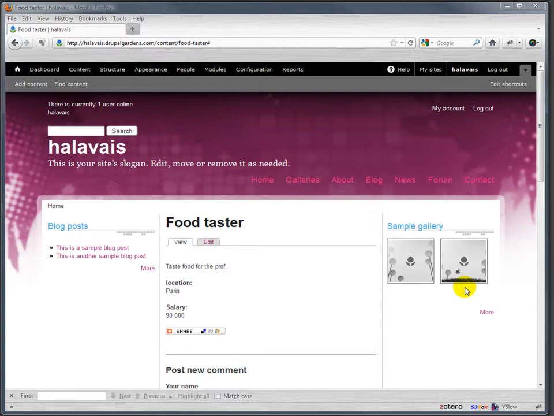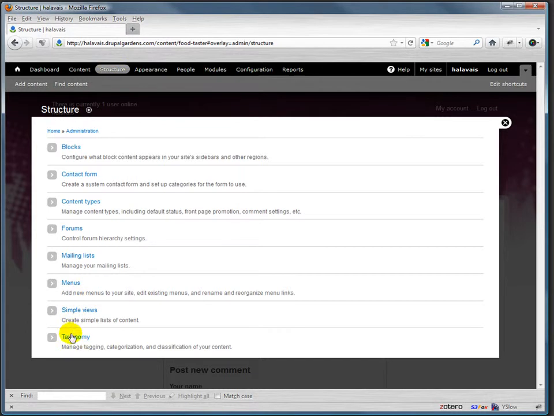Or you might have a free-form tagging, which is more like, say, Delicious, where you can create taxonomies by people just inventing their own tags. It's nice to be able to, especially for complex sites, to be able to organize things that way. So that is to organize them with a taxonomy.